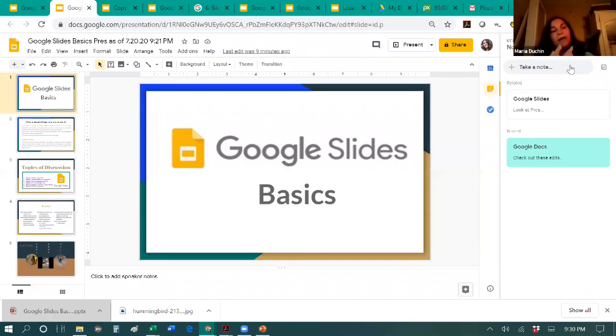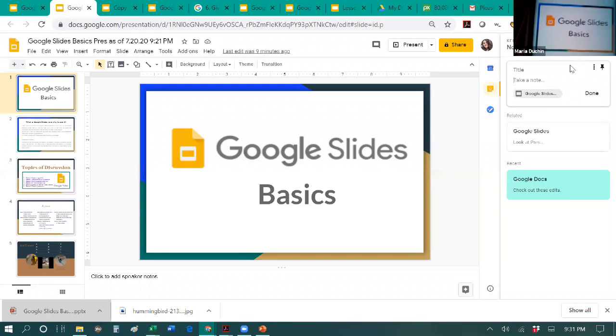So now if I click my Google Slides on my phone in my Keep app, I now have the link to that presentation that I just saved. So I don't need to go into my drive. I don't need to go into anything. I can literally just click on this. I can view it right on my phone through my Notes app, and I have my whole presentation. Obviously, it looks like we're dyslexic a little bit because it's backwards, just showing it through the camera that way. But I now have that whole presentation on my phone.